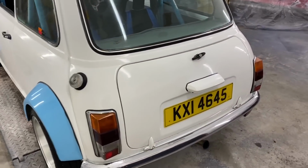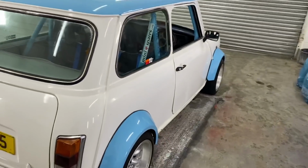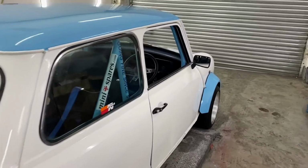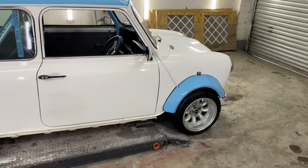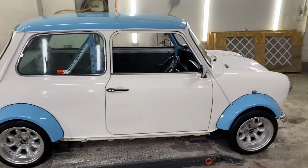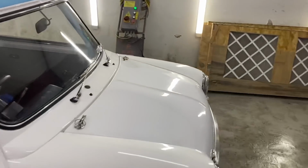Don't get me wrong, it needs a little bit of love still, but it does look a lovely little thing. He doesn't like the blue roof and the blue arches. He wants me to paint that for him. He hasn't chose a colour yet. So if you've got any recommendations on colour choice, leave us a comment. We'll have a little look. I'll show him. He can see what he thinks.